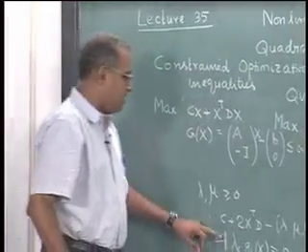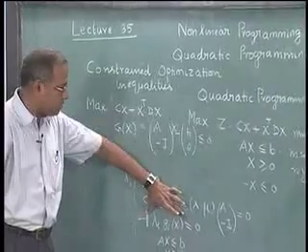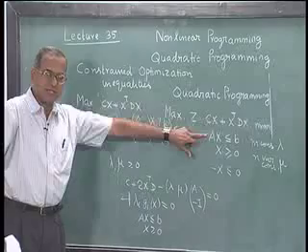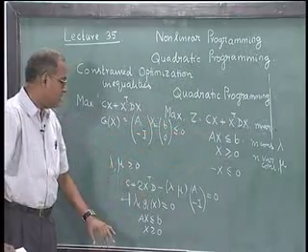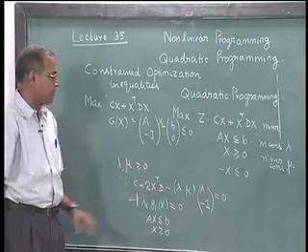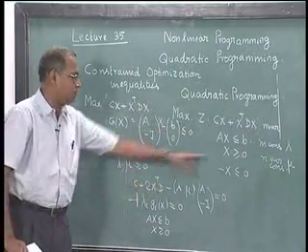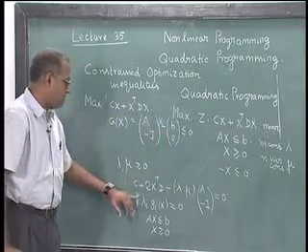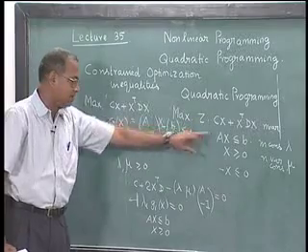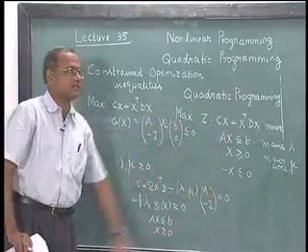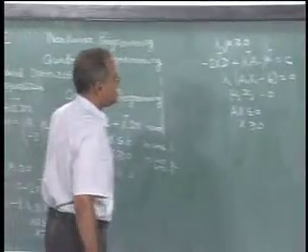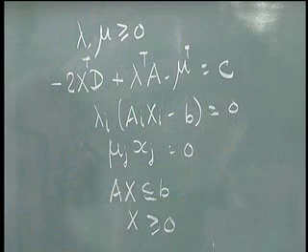I repeat again, now this one has been written from the Kuhn-Tucker form. So, this has to be written for both sets of constraints, this constraint as well as this constraint. So, lambda I actually represents both lambda and mu, lambda for this set and mu for this set. So, this will become some lambda I into a I x I minus b for the ith constraint here, and then this will become mu into x equal to 0. Now, this is the Kuhn-Tucker conditions that is written.